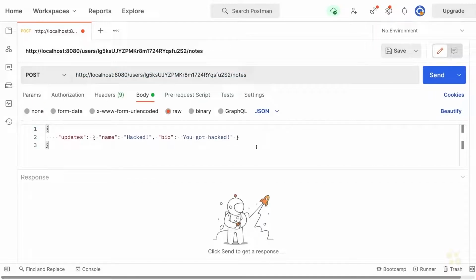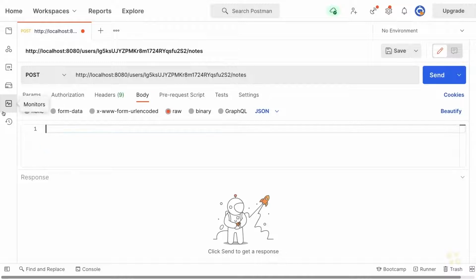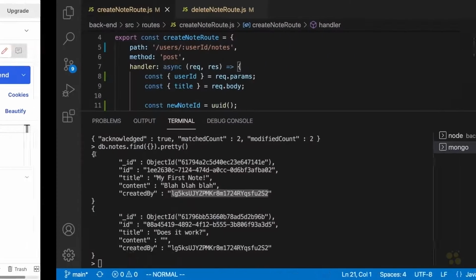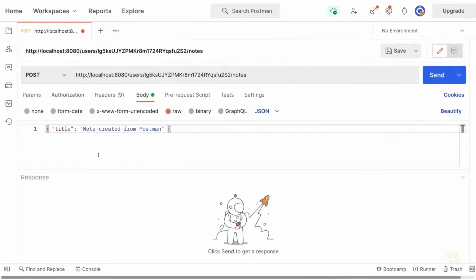Then for the request body, we're going to replace the stuff we had there from a previous video, and instead we're just going to say title, and the title here will be equal to something like "note created from Postman". We should be able to just click send now and see that this works.